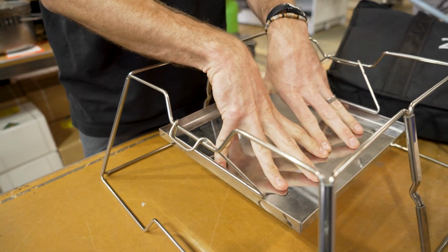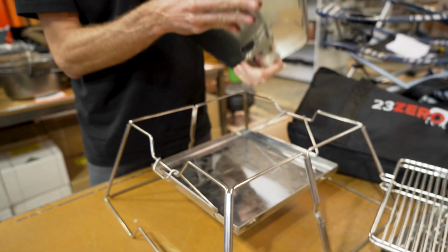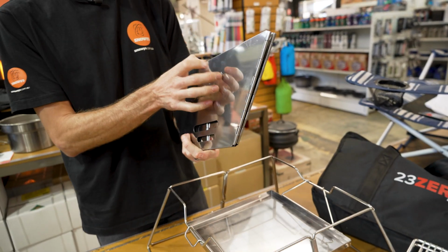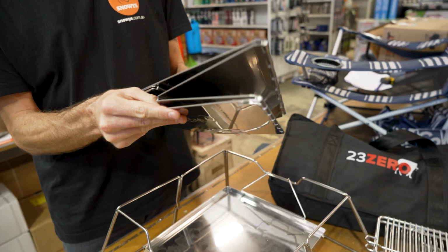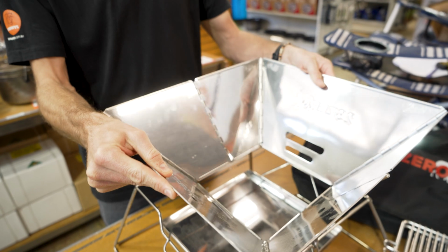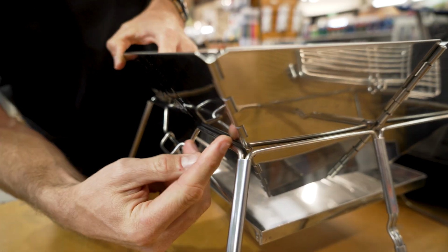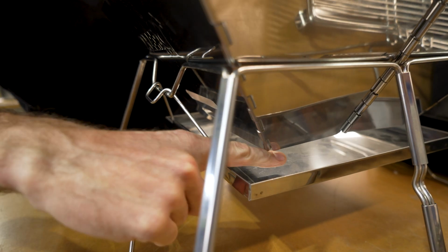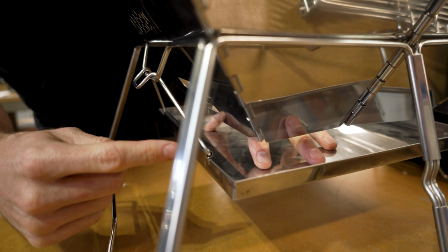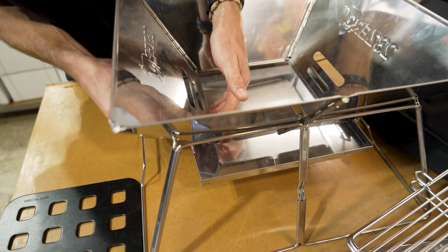That's what's going to catch the ash that drops out of the main body of the unit, which is this here. This is sheet metal, all fixed together, so there's no real assembly. It just folds out and simply sits in place there. The sides of this hold it in place, and it sits just above the ashtray. So the ash can fall out the bottom and into the tray, and this tray is then easy to remove or clean the ash out if you need.